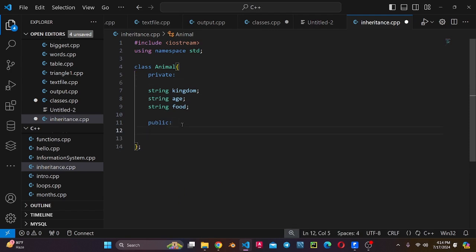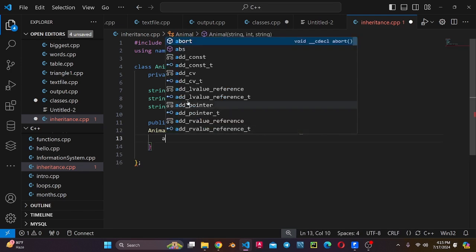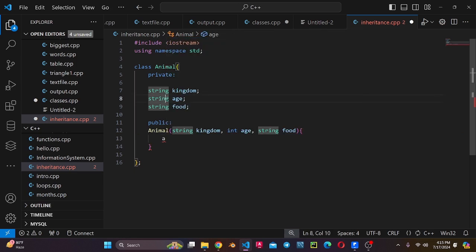But yeah, I'm going to make a constructor. So I'm going to make an animal constructor. This is going to have string kingdom, and I think age should be an integer, int age, and string food. That's going to force me to change one thing here.